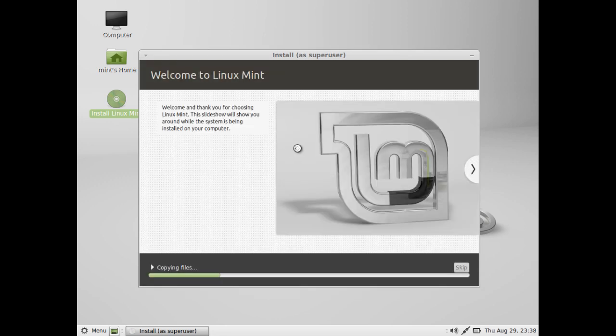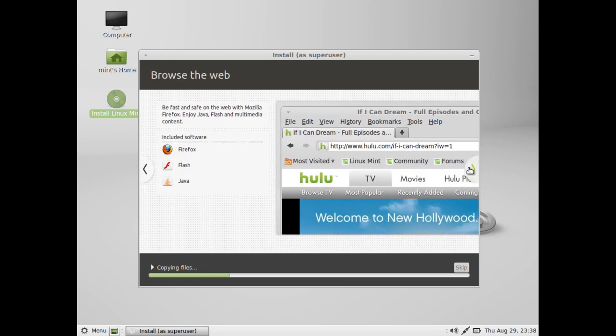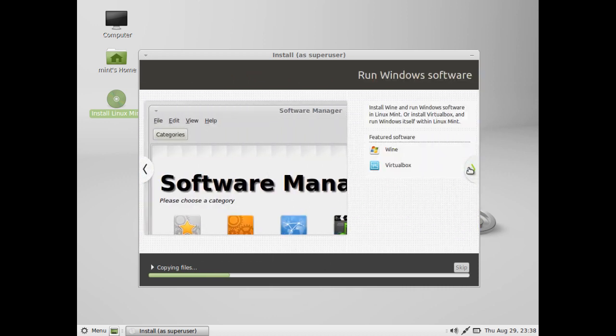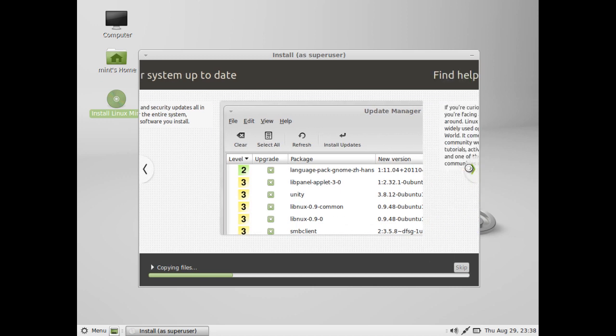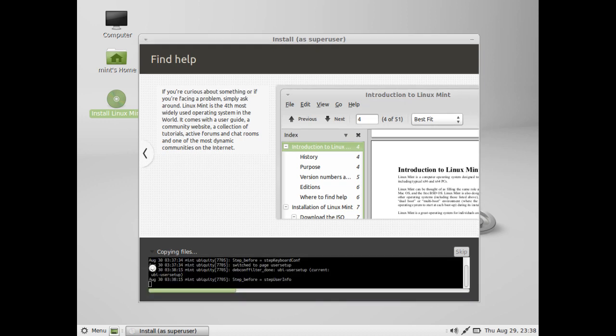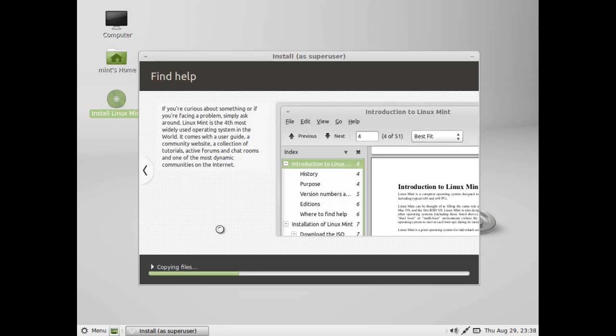From here, you'll notice that this is the identical slideshow, just branded with the Linux Mint logos, when compared to Ubuntu. If you don't have any experience installing Ubuntu, vice versa, the installation process is near identical. You can click through the slideshow if you'd like. You can also see what's going on behind the scenes by clicking the little drop-down flag here to the left of copying files. That'll show kind of a verbose mode that allows us to see what's happening in the terminal. We can also hide that. And from here, it's pretty much a hurry up and wait. We're going to go ahead and cut away, and we'll come back as soon as the installation is complete.